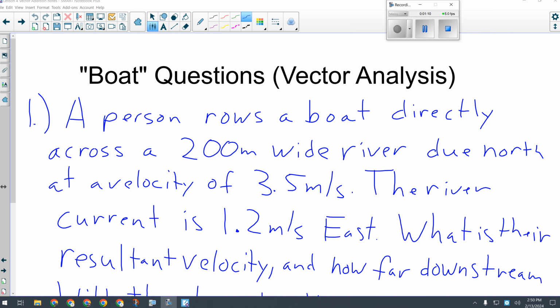Let me get Seth to help me here for a second with a little demo. It's super easy. All you're going to do is push the chair. So if I push the chair this way and then I push the chair that way, the end result is the chair ends up here, yes? This is the part I'm going to need your help with. I want you to stand over here. I'm going to push the chair that way. Seth's going to push the chair that way. Ready? Put your hand on there. We're going to push at the same time. Go. Did the chair end up in the same place?